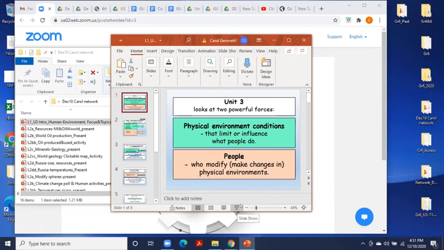Okay, I'm Carol, and I will start us off with one PowerPoint that is an introduction to Unit 3. It could be you're finished with Unit 1, and maybe you're working on Unit 2, and now we're looking ahead to Unit 3. So let me hit my show.